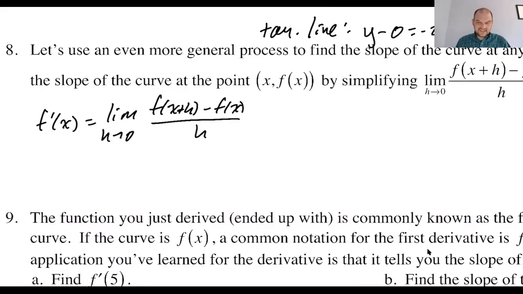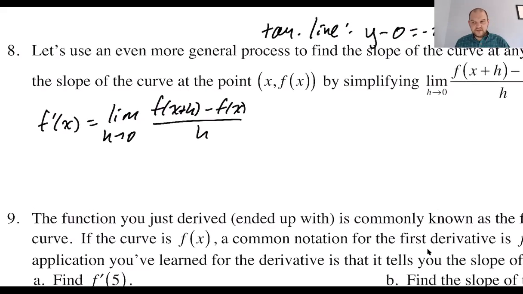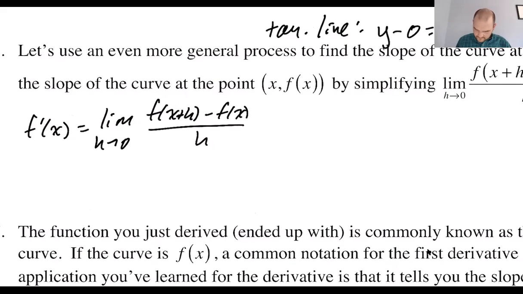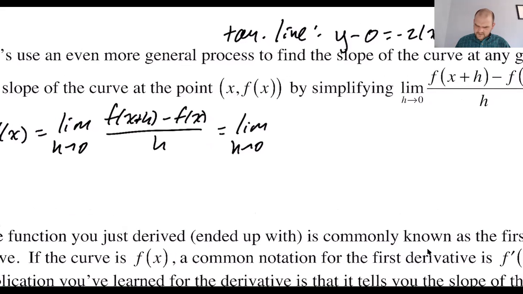We've just been picking particular values, but we don't need to do that. We can do it in general. So this will be the limit as h approaches 0. Keep in mind, h is the variable when you're taking the limit as h approaches 0. It's a little weird. It's really not that bad. You don't have to think about it that much, but it's good to consider.